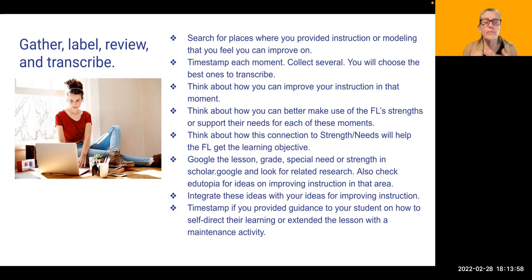So why would a particular change in task better connect with students' needs and also better help them obtain the learning goal, right? So you're connecting those four things: their strength or need, the learning goal, your support, the learning goal, and then the connection to research. All four of those need to be in place for a score of 4. So think about, again, how your support actually helps them obtain the learning objective.